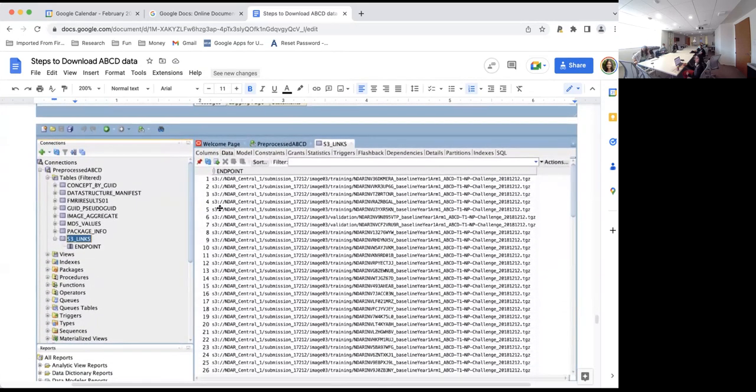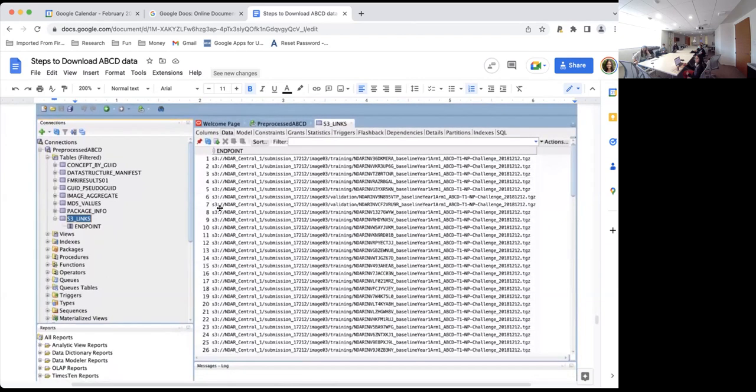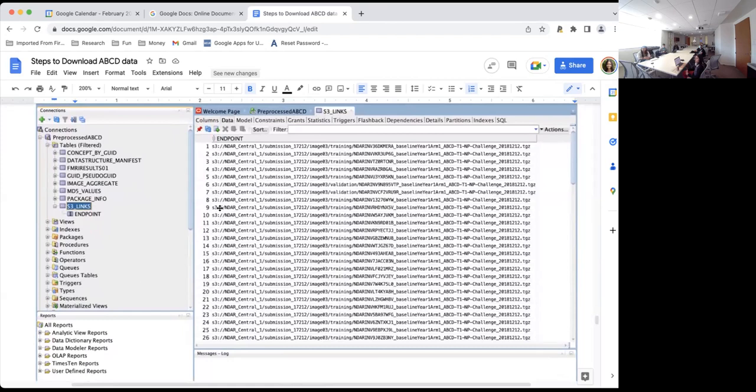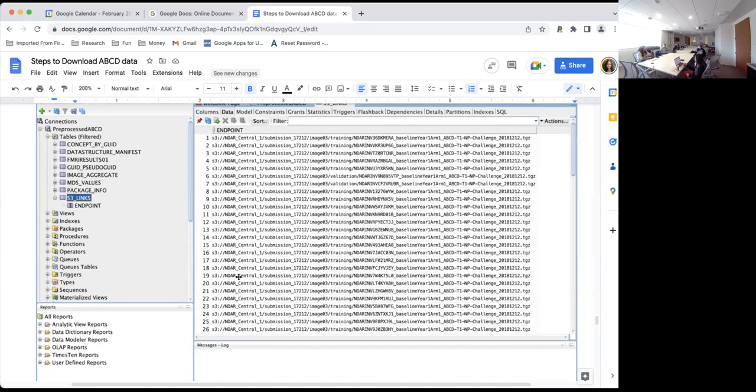And so you want to take care of whatever you're downloading. Is it from the baseline or other follow-ups? So here I was just looking at the baseline. Based on that, you'll have to select a few. And you can download these Excel sheets as well, rather than just having to work with this. Since I'm more of a GUI person, I would download these and select those using the Excel sheet.